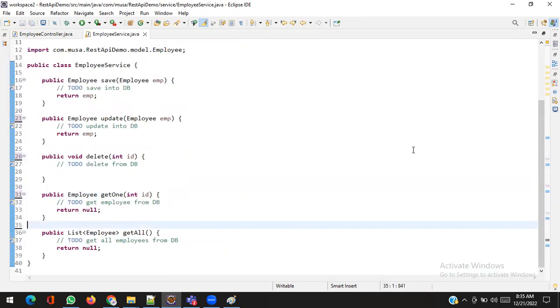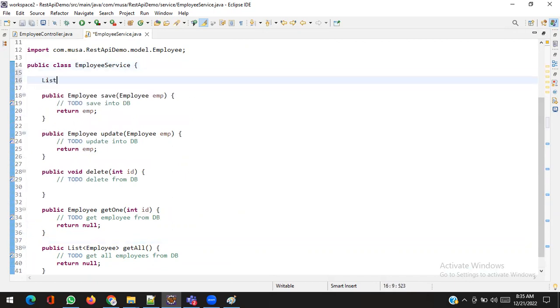For this I will create a list. We don't have a database right now, so I'm going to make a data structure, a list of employee.